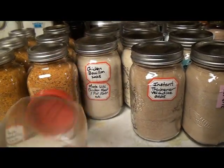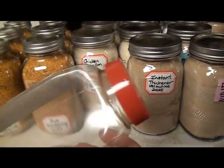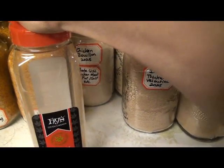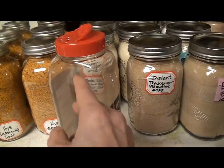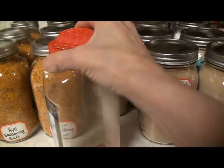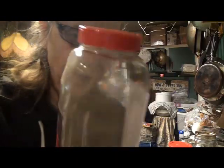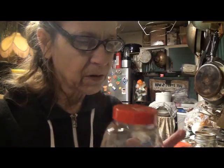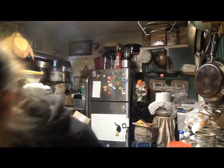And then I'm going to save these now. Downstairs there should be a whole bunch of these with spruce needles and pine needles and whatnot in them, whether they threw them out downstairs or not, because you can use those tree needles for tea. But this one here, I'm thinking maybe I'll use the container for the clay pebbles, to try and grow herbs. Because I was thinking to buy a bunch of parsley, which I wouldn't eat all anyway. It's like $2.50, and I'm not paying that right now. So maybe I'll save these, and we'll see what happens. If I ever get a chance, because I got these 6 anyway, I can put them all together with the clay pebbles in. I can cover them up so that there's no light. We'll just see what happens.